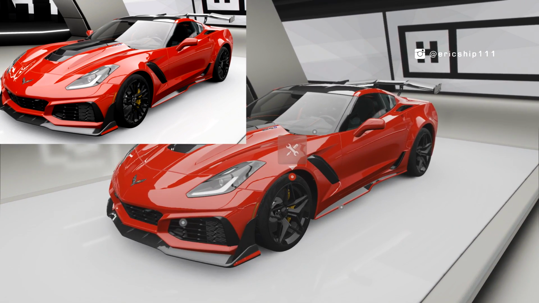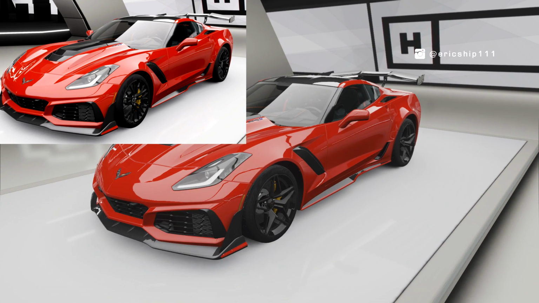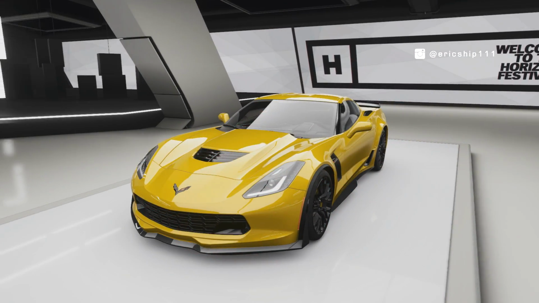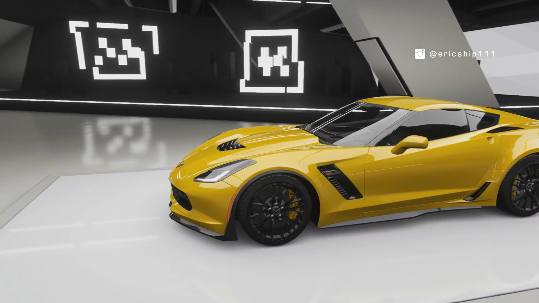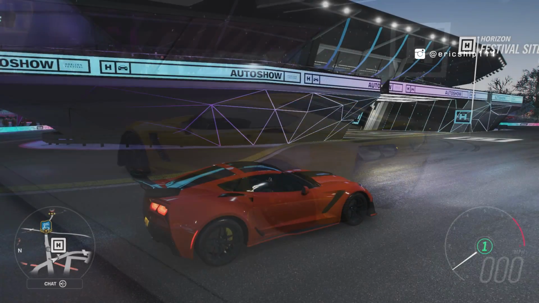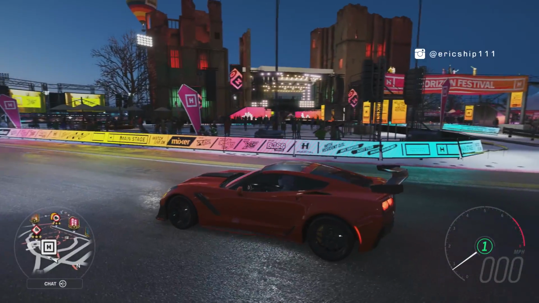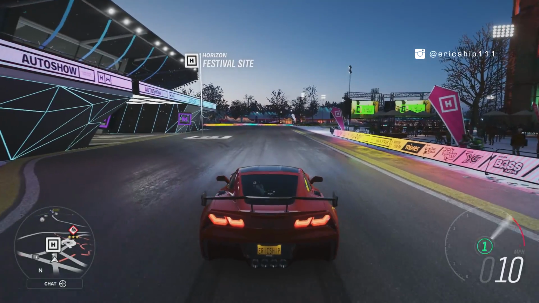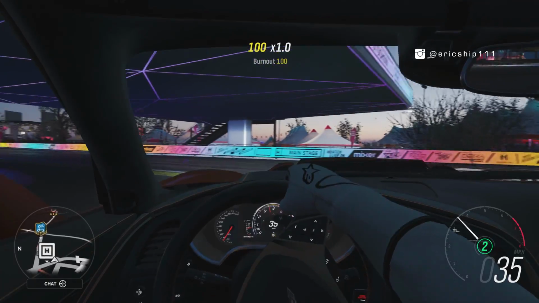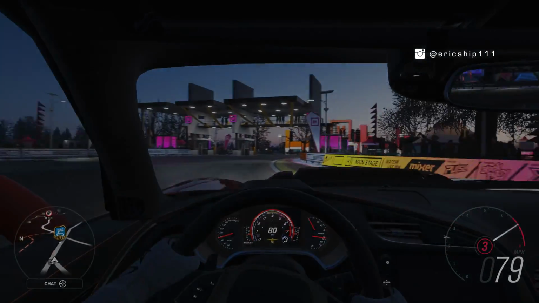Yes, that's right, the rims. No, I didn't change them myself. That's how they looked when you first bought them from the auto show. They were the exact same rims as the Corvette Z06. However, just weeks after, Playground Games had them changed to the accurate wheels without telling anyone, so you no longer can experience the ZR1 with Z06 wheels, which kinda sucks. Oh, and also the logo was changed on the cluster from Z06 to ZR1, so a few imperfections here and there, but I'm glad it is all fixed now.